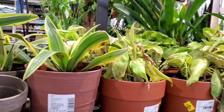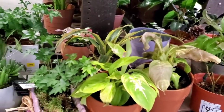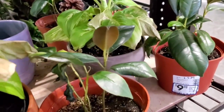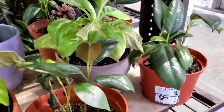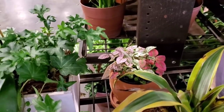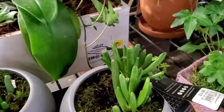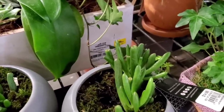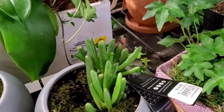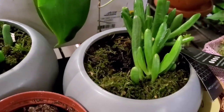The best part about going to Lowe's is finding their clearance section. Let's see if they have any good clearance plants. They actually do — they have some Ficus elastica, which looks like maybe five dollars — that'd be a good deal. They have some polka dot plants that look perfectly fine. And these — what are these? They look like Crassula ovata — Gollum, maybe? I don't know what these are though.